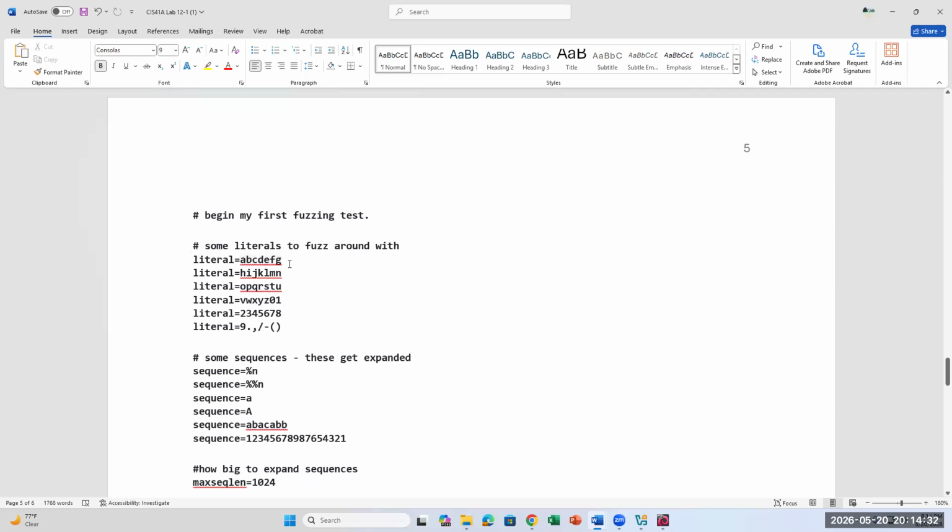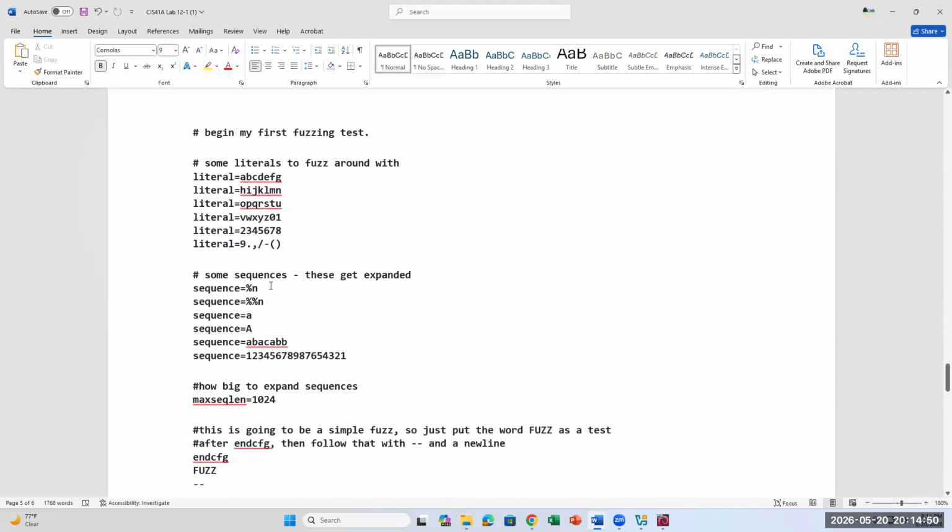So here is the definition of your literal, which is a variable that contains the characters. And then it's going to bring in the text, the literals that you want, which could be numbers or letters. And then you can also bring in sequences, things like a sequence for social security number, for driver license, for, I don't know, phone number, stuff like that.